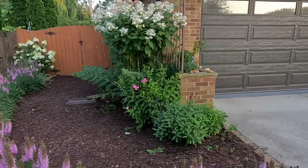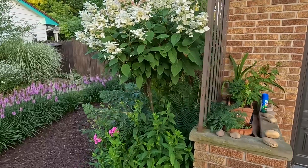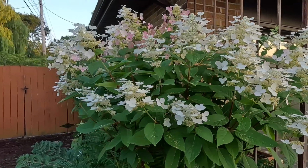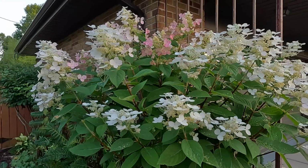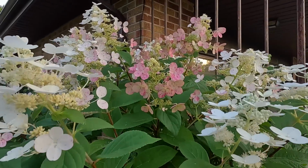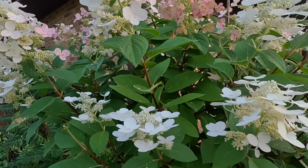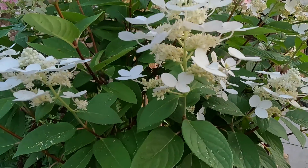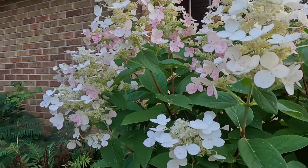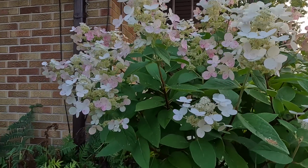Let's check out this PG hydrangea. This PG hydrangea has done so much better this year than it has in the past. Now I want to say this one is its 3rd year in the garden. Look at that beautiful speckling of pink color. Such pretty lacy blooms. It reminds me a lot of the Quickfire and the PG hydrangea. They're all on a fairly similar schedule.